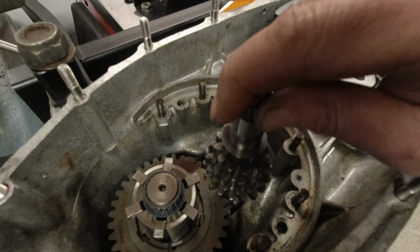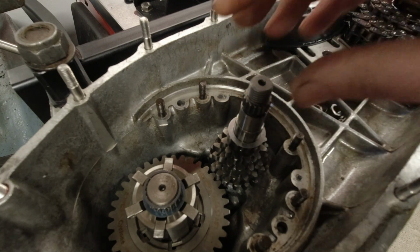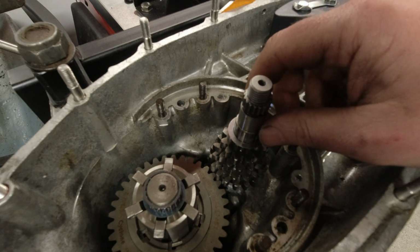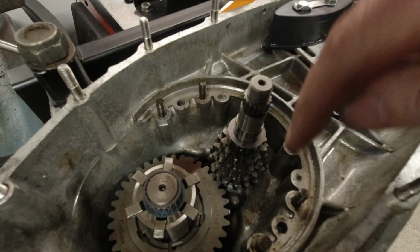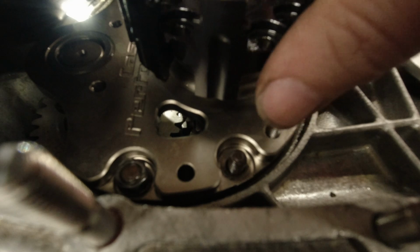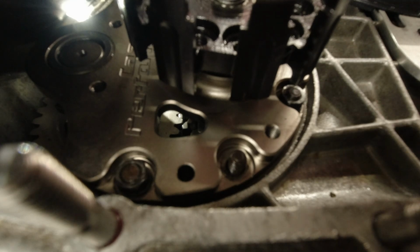I've now fit my 5th gear. I'm going to fit this gear cluster, tighten down the end plate, and pull it through with the clutch spider, well, not the spider, you know, the center, and we have to see how they line up down there. So I have pulled up my gear cluster with my trusty clutch spider here, and hopefully you can see this. I think you maybe can.